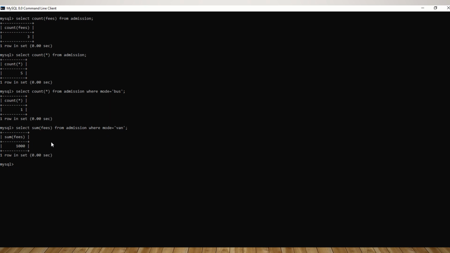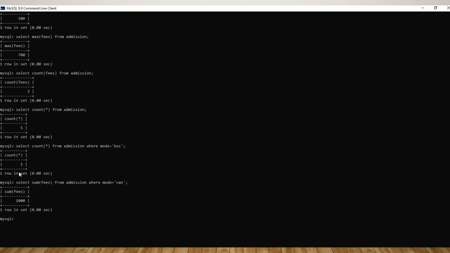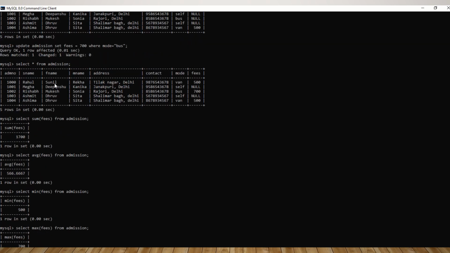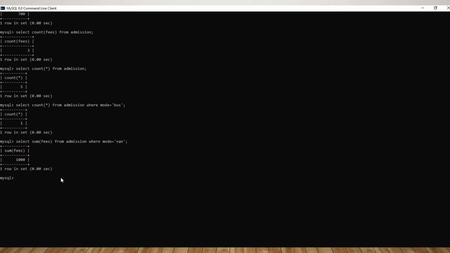Now my next requirement is, I do not want individual sum or individual values to be printed. I want it to give me a complete table for all types of modes. Now look at this command very carefully.